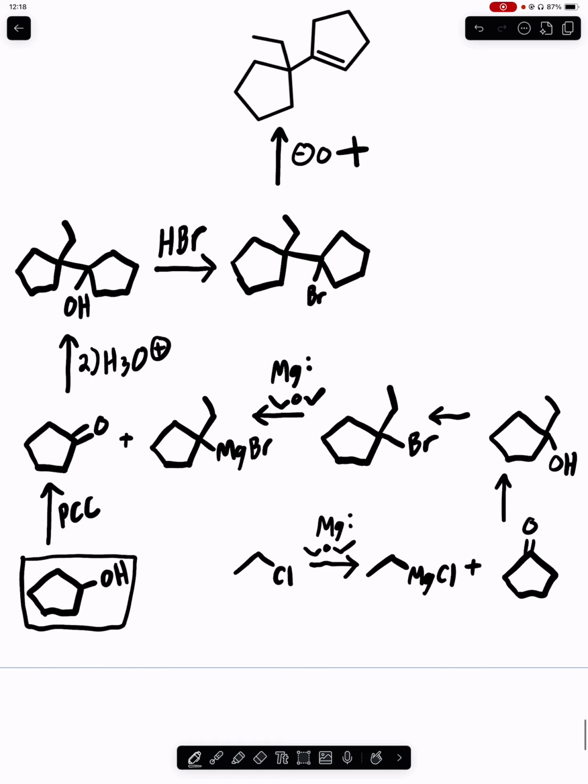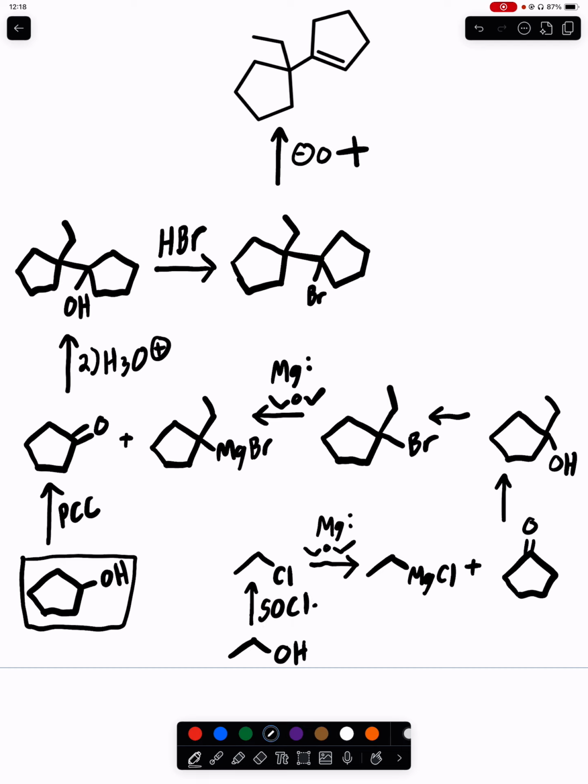But I have this chloroethane, which I have to make from an alcohol of 6 carbons or less. Well, I can make that directly from ethanol, and there's a lot of different ways I can do that. I can use HCl. That's one thing I can use. It's a little sluggish in this case, but you can use it. Or you could have used something like SOCl2, those thionyl chlorides. Those are fine to use as well. That would work. Could use something like PCl3 here. Any one of those would have been fine, but we're back to ethanol, a permitted starting material, and this is a proper synthesis in order to make that specific alkene.